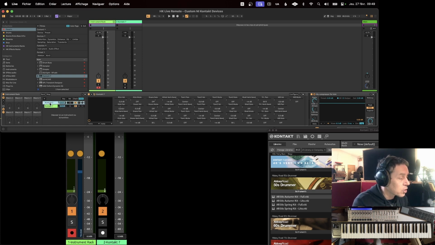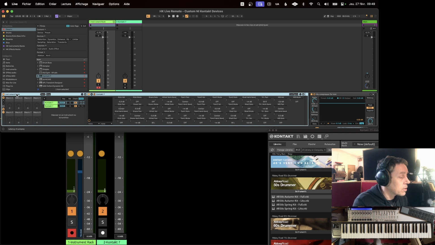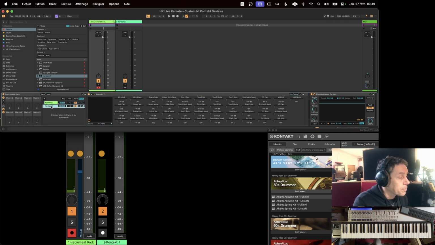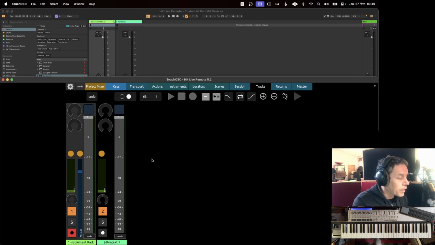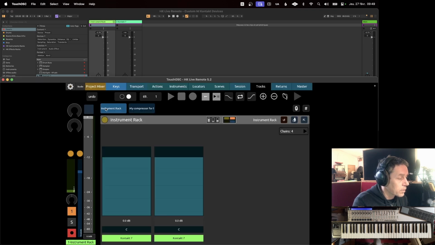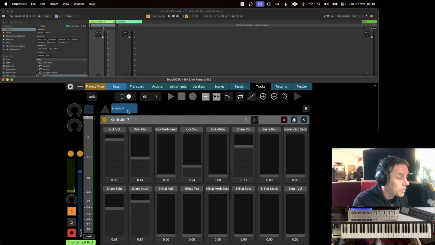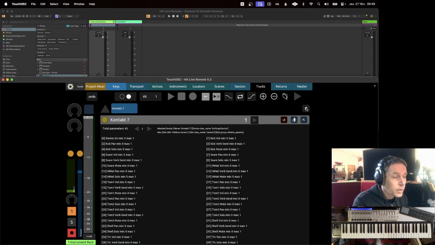It's not the rack name, but the chain name. So in our template here, you can see we have our 2 chains here. If we go inside, it's loading the generic UI.